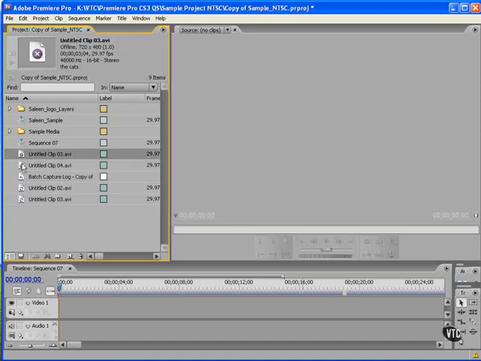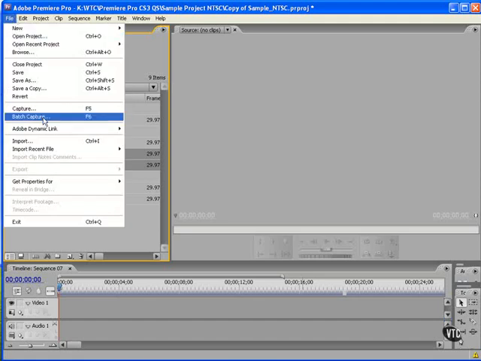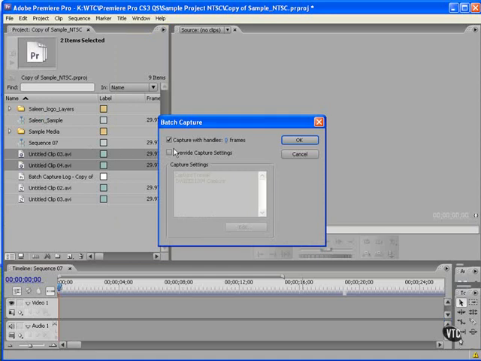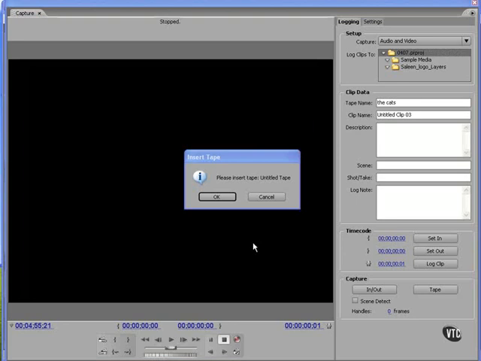Notice that is the offline icon that I've also covered earlier. Let's go ahead and choose these 2 clips. I'm holding down the Shift key. And now from the main menu, choose File, Batch Capture, or press F6. You can either choose the settings that you've got, or you can override the capture settings and enter in new ones by clicking on the Edit button. Let's go ahead and capture with handles of 0 frames and the settings that I currently have. Click OK. You'll be prompted to insert the correct tape into my camcorder.